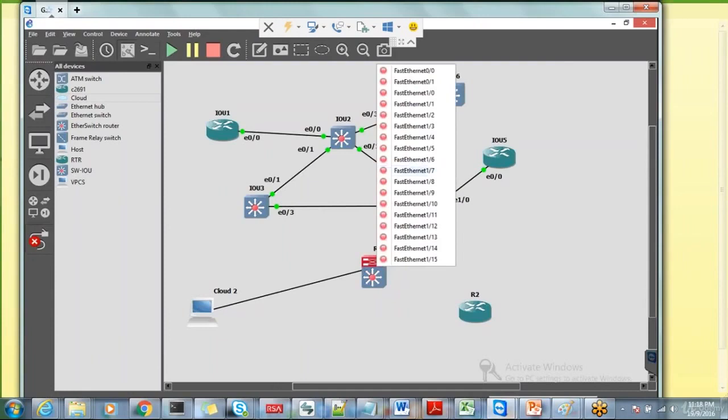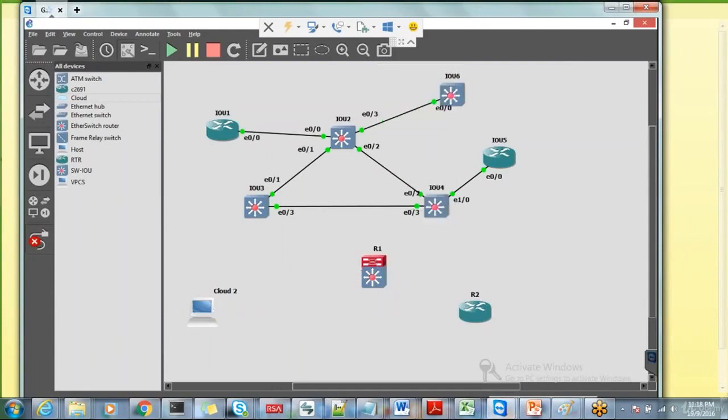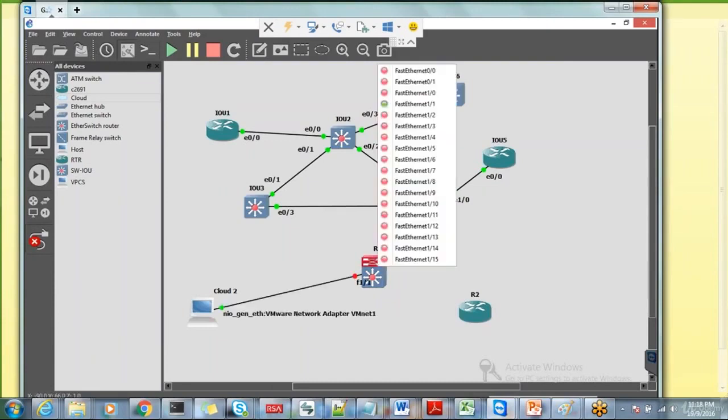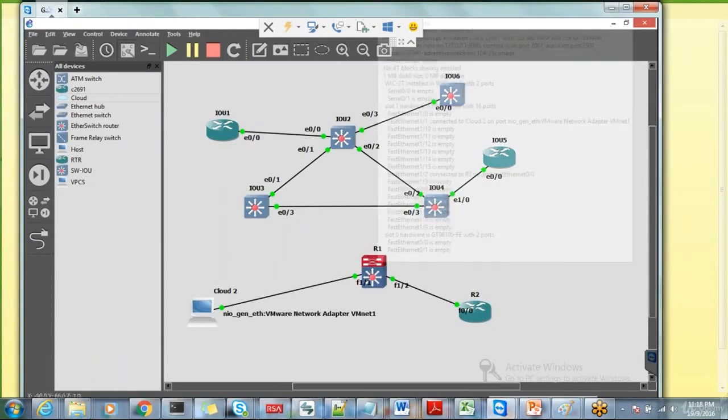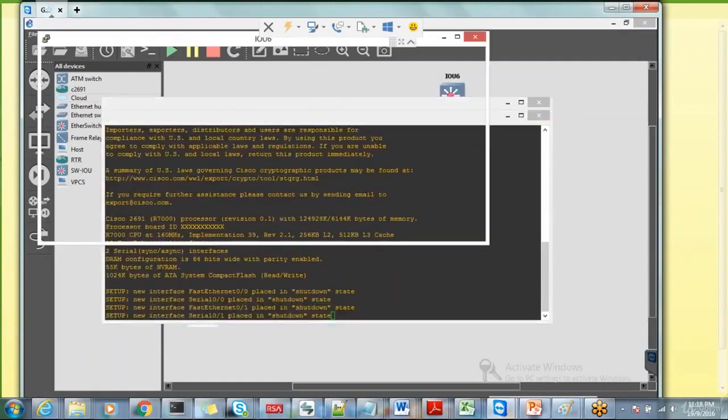I'm going to connect with, suppose, 1/1, and the other interface that is connected towards the router is 1/2. Let me start both the devices, and let me open both the devices.